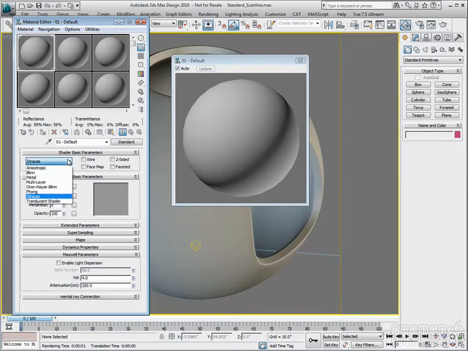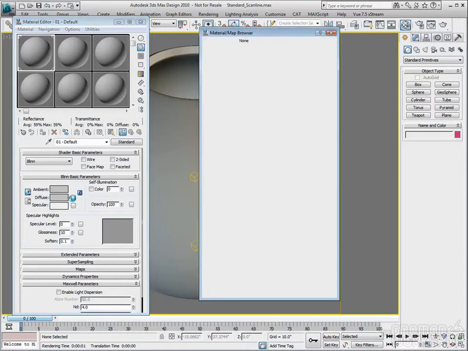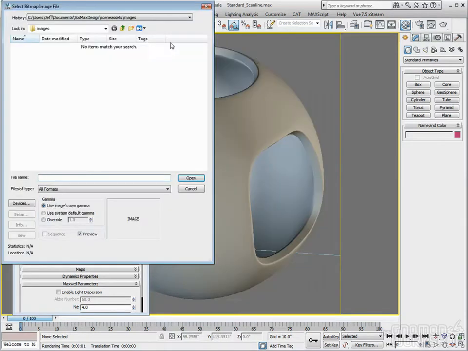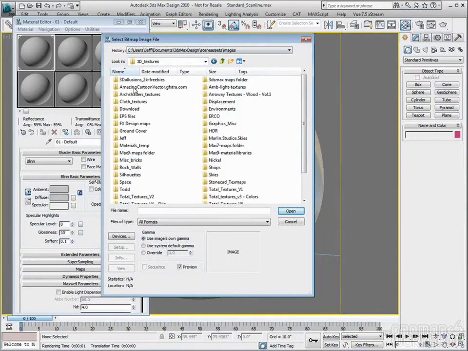So let's look at the blend material, since that's the standard or the default option that it goes to here. You have a diffuse, a specular, self-illumination option, opacity, and then you can tune the specular highlights option. For diffuse color, this is where you would assign a texture map, like the color of a texture. Say if you wanted to have this like a brick wall, what you would do is come in and select, say, bitmap, and you could come through and go find your textures.